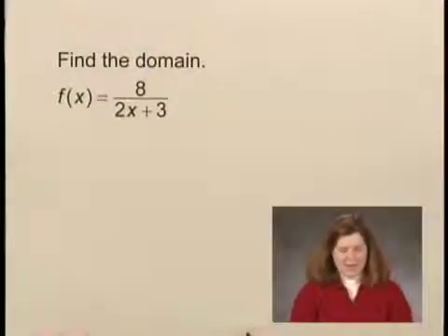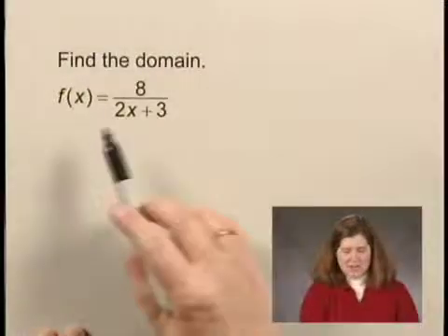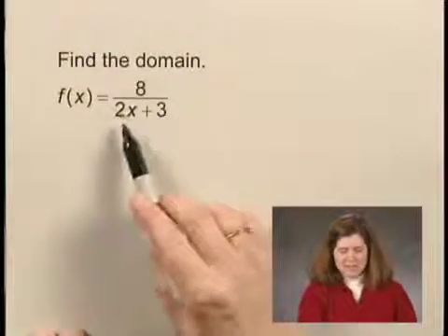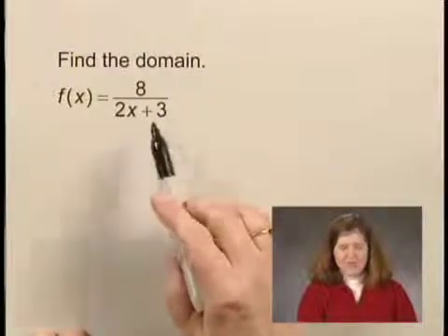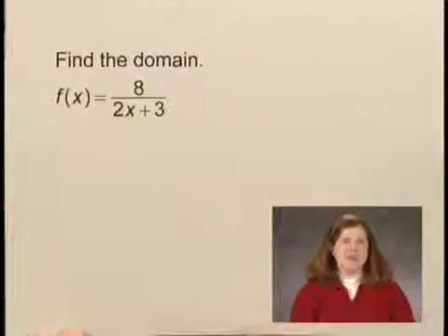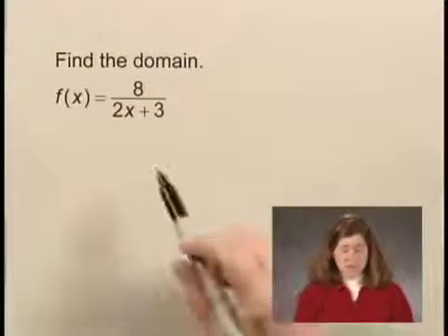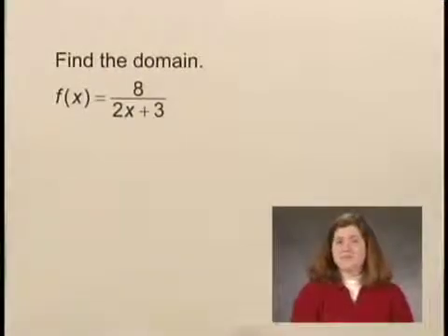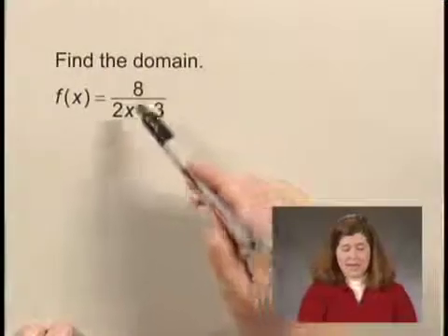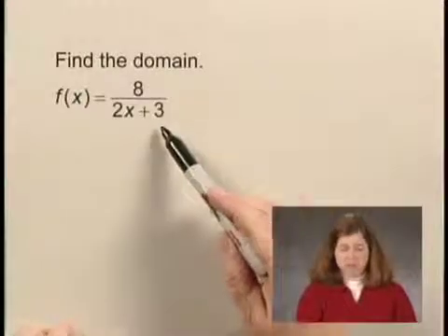In this exercise, we'll find the domain of a function that's described by an algebraic expression. The function we're looking at is f of x equals 8 divided by 2x plus 3. Unless otherwise specified, the domain of a function described like this will be all x values for which we can calculate 8 divided by 2x plus 3.